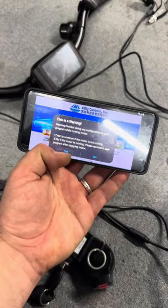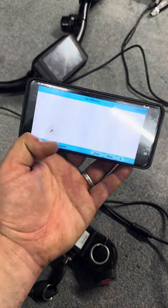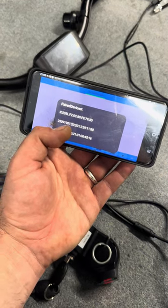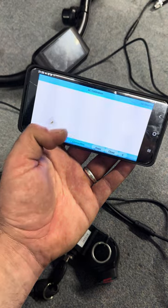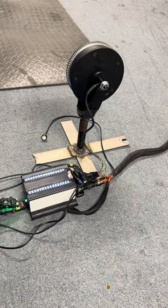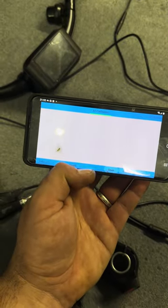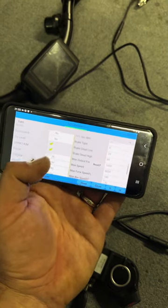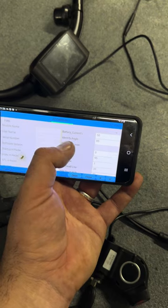Now go into the app — it's called AC Adducer. Connect to it easily: motors are stopped, press Bluetooth, press Open, select which one you want to connect. 901 is the back motor — the master controller; 103 is the front motor. We'll connect to the master controller because we have the motor fitted on it. Once it shows connected, press R which means Read, and it will show you all the parameters of the controller.